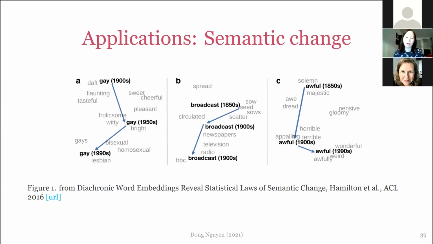So broadcast, well, initially it was mostly used as broadcasting seeds. Now broadcasting is used to refer to broadcasting radio or television signals. So there's a lot of interest in studying how language is changing, both from a linguistic point of view, but also because we know that linguistic change is heavily influenced by societal changes as well.